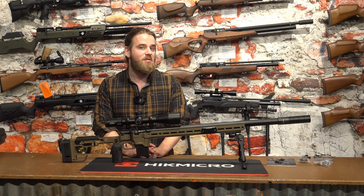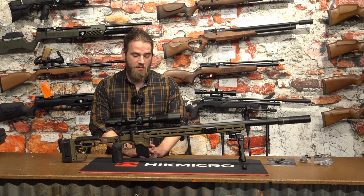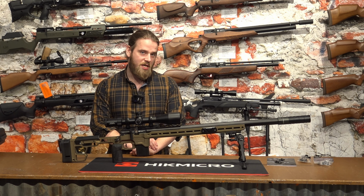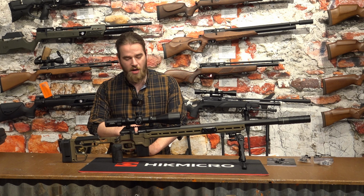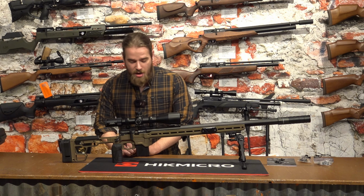If you've been into airguns, anything, you've probably seen a lot of videos about this rifle right now. And the main features are already known. But the Pro version, the MDT version, was not on the market yet, and it was not really known what was going to come with the rifle, how it was going to be configured, and what you're going to get out of the box. And that's what I want to show you today.